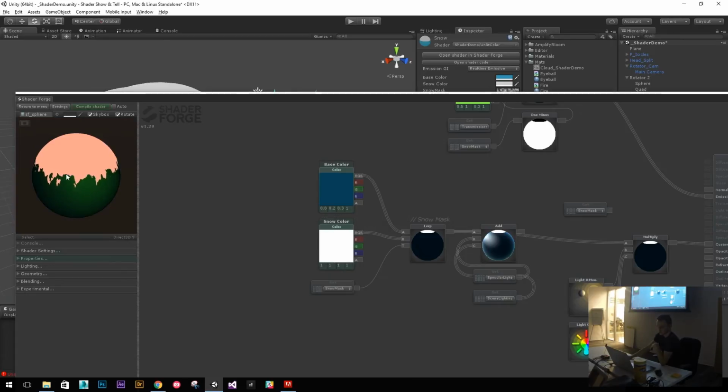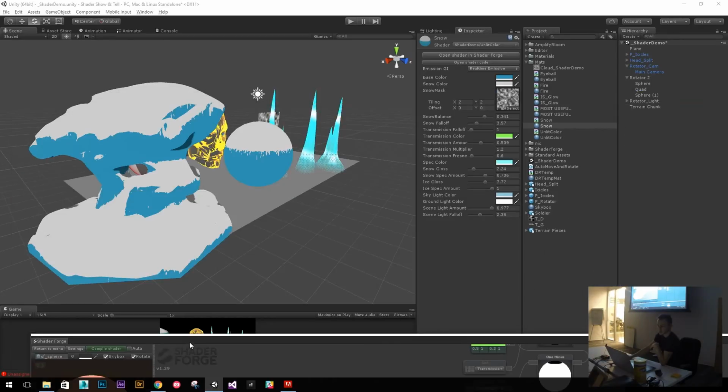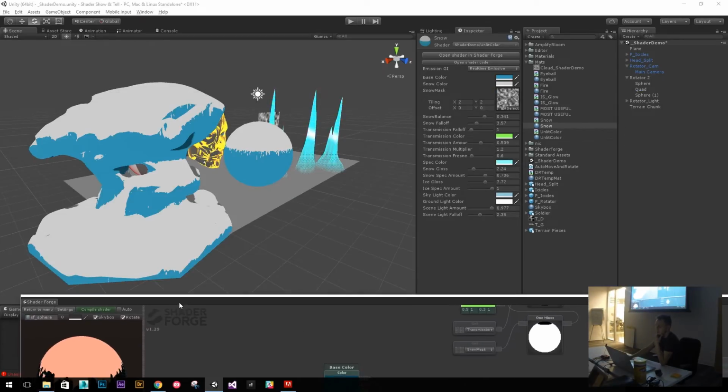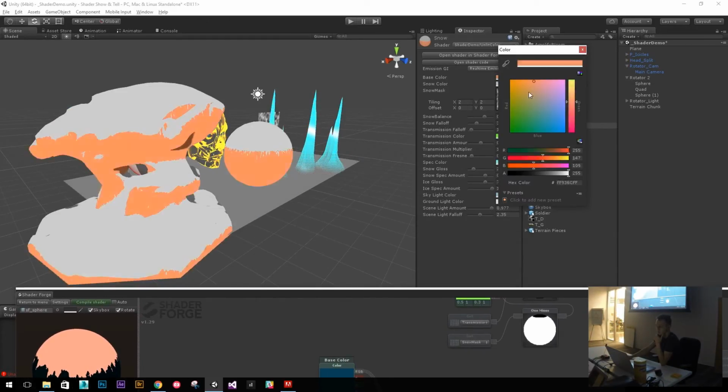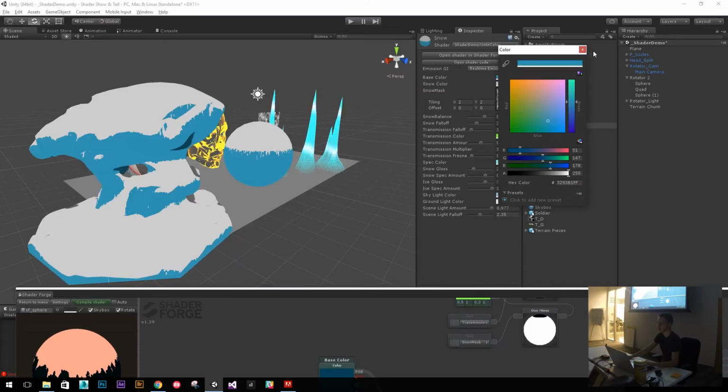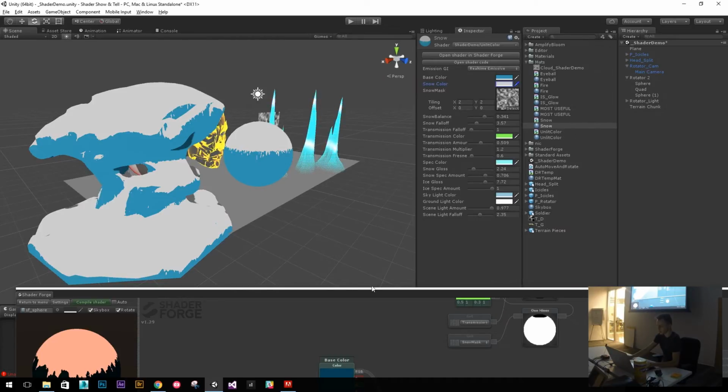Just do it again. Cool. All right. So yeah, in combination, I can tell the shader to, instead of going just from black to white, I can say where black values were, I want whatever color input I give it, and the same for the snow on the top. Why are these weird colors? Whoa. Cool. There we go.